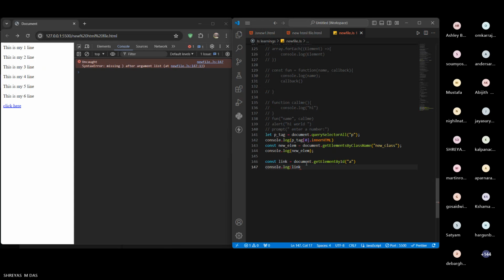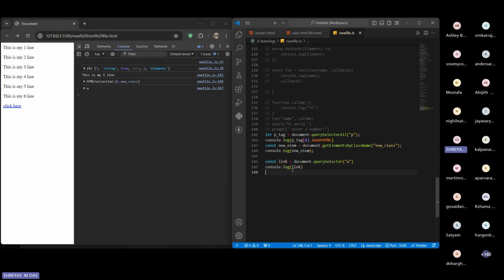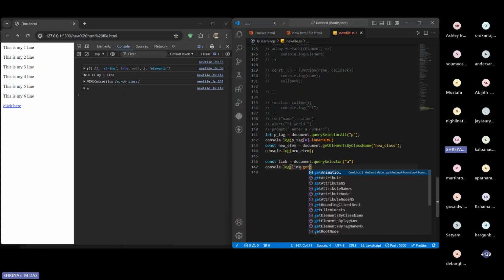So you can use either of this or querySelector. Query selector has a defined ID. Yeah, you can use this, and you can use the method like I'll just print the getAttribute.